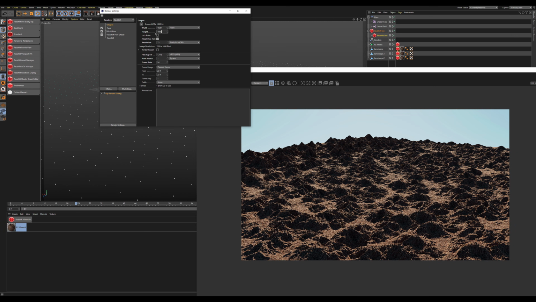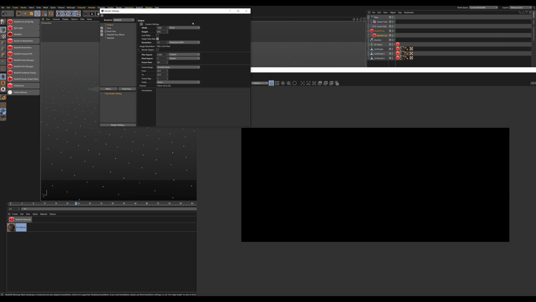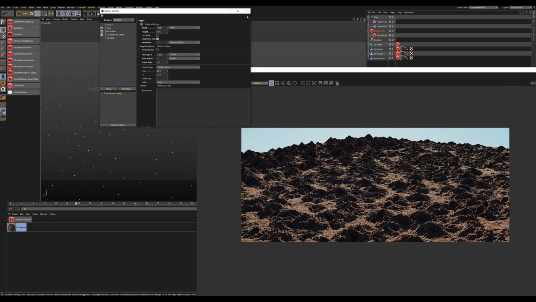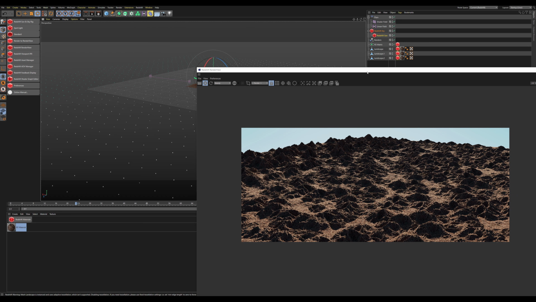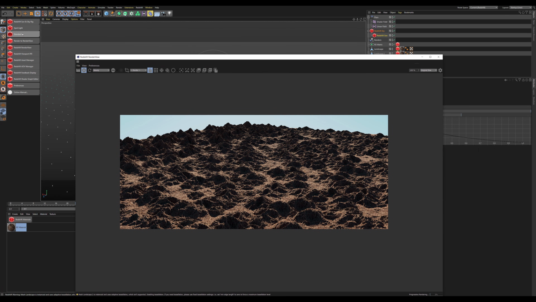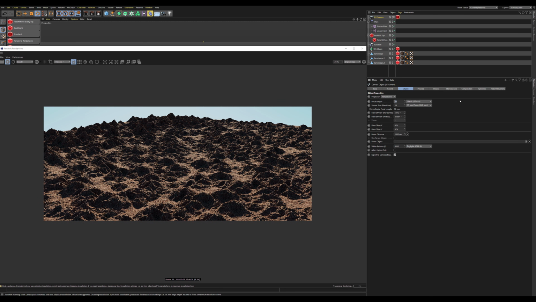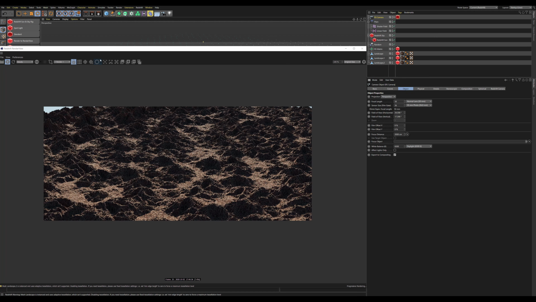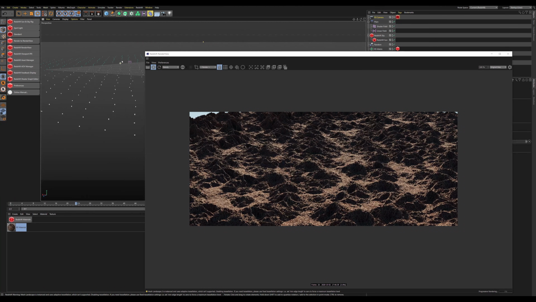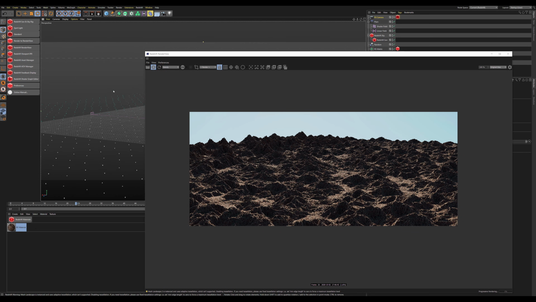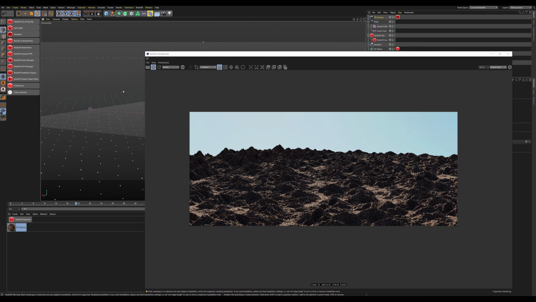I'm going to come into my render settings, and I can change the output to 816, which is your 2.35 aspect ratio, or it's like a cinema scope aspect ratio. I just think it looks a lot nicer. And I'm going to add a camera in, and we're going to make sure we're looking through that camera view. If we click on the camera parameters, we can change the focal length. Let's change it to maybe something like 50, so it's a little more telephoto. And let's just position our camera up to see how we are liking this angle.